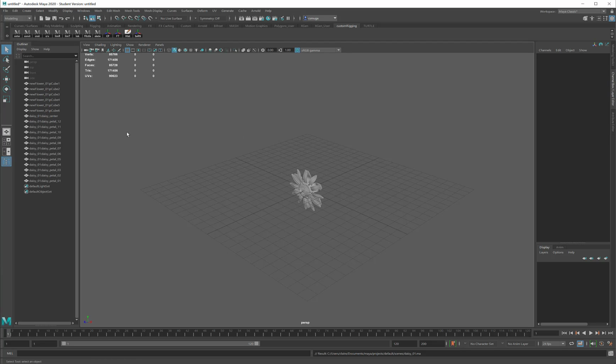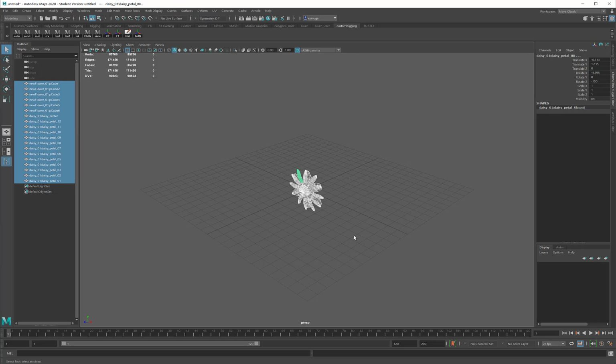I'm not actually ready to start importing these into a scene together at this point. I need to do some organization with them first. You can see over in my outliner that this is really messy, and I don't like mess. So this is just a trick for you.